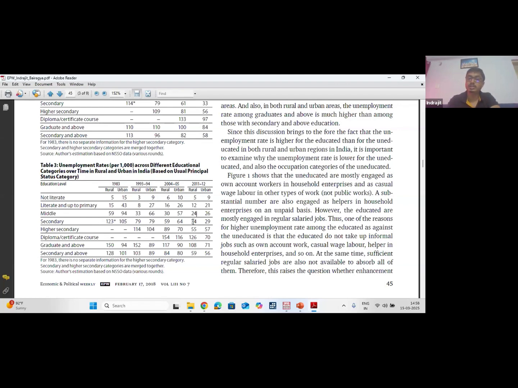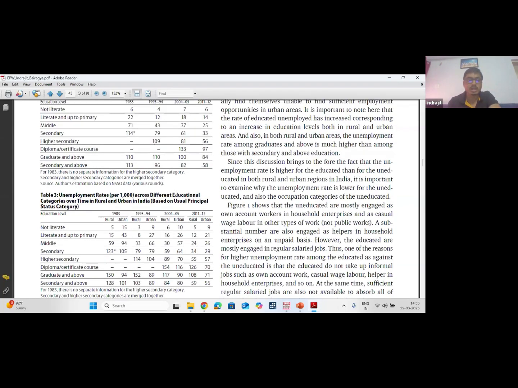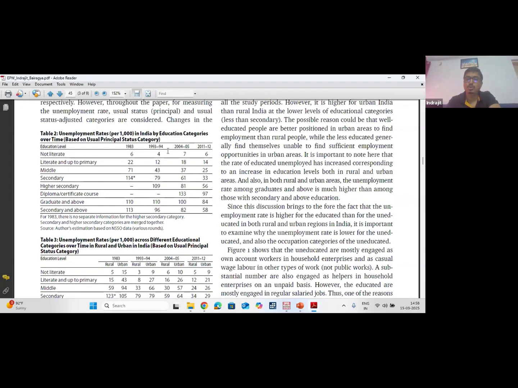the unemployment rate of educated people is higher in rural areas, possibly because of NREGA. Lower educated people found a little better opportunity to find some job in rural areas compared to urban areas. That is a different story. But what I wanted to say is, to build a story with just these two tables we used 4 rounds.